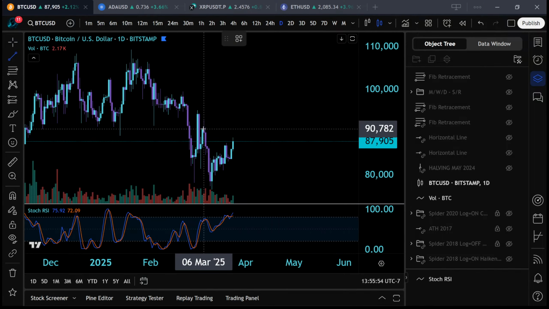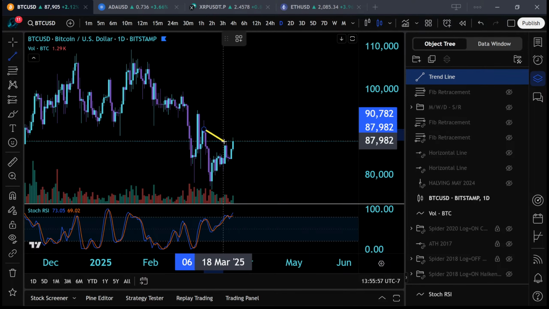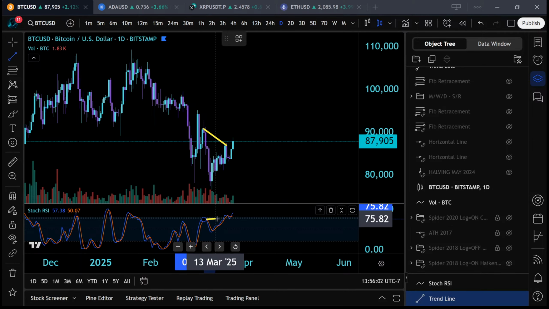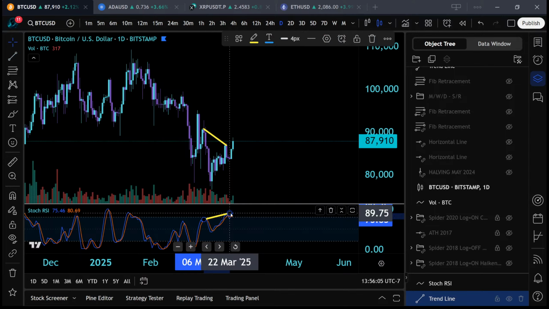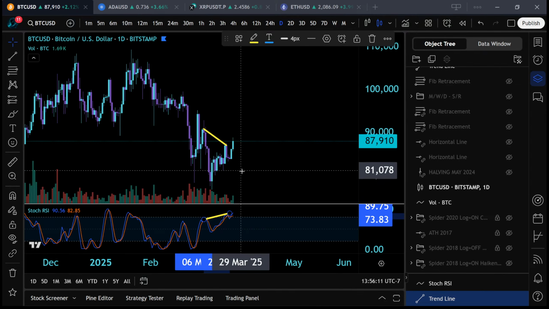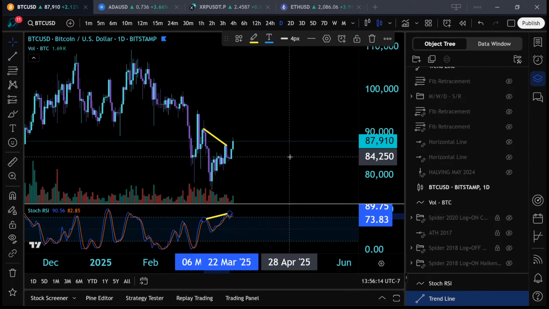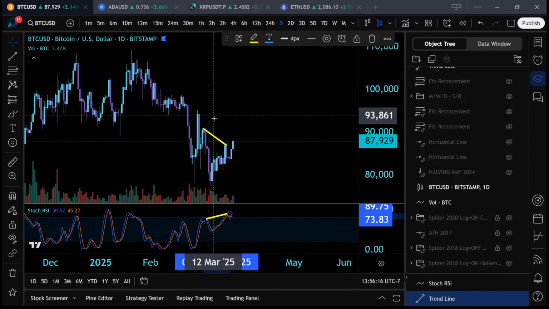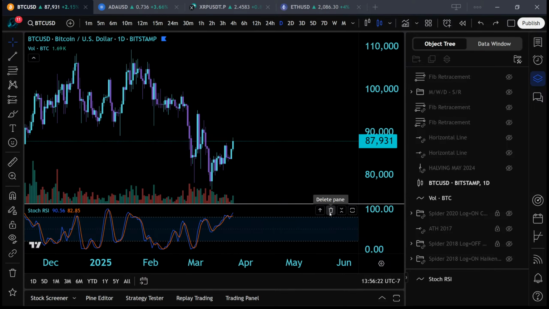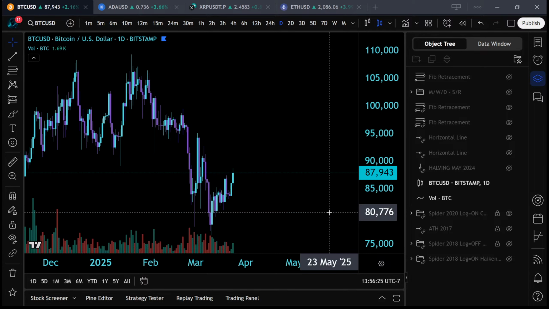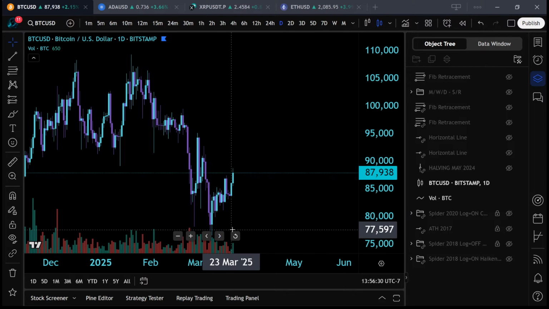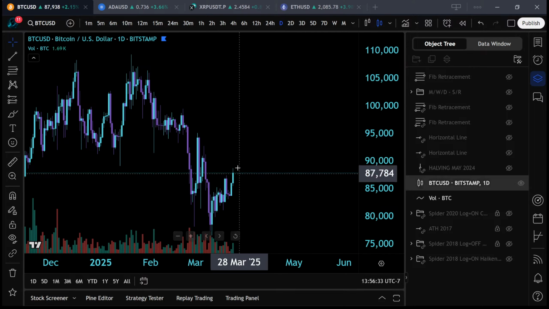Try that again. So we had this high right here. See, that's a lower high in price. But if you look, the RSI was just below that 80 line and came above it and made a higher high. So I think in the short term, over the next couple days, that indicates a move upward, if I'm not mistaken. So we have the RSI pointing bullish. We have the BBWP, which could be pointing bullish if it crosses over that line. Volume is going down, so that's not necessarily bullish, but price could still go up a little bit.